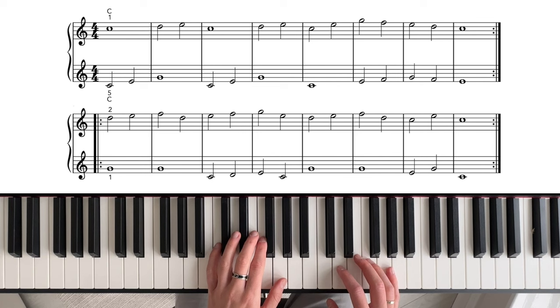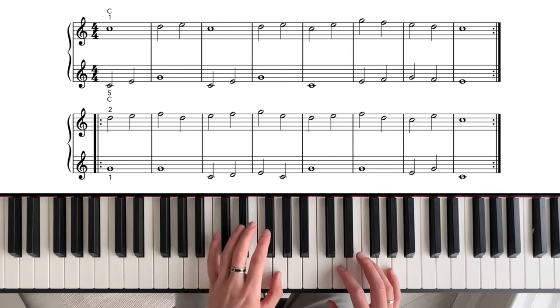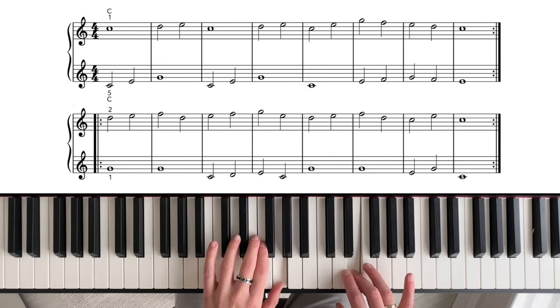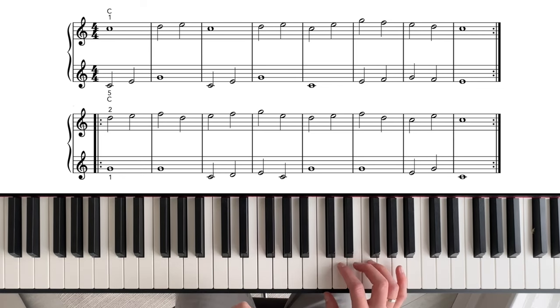Now notice what can happen when we play the two G's after each other in the first two bars. One, two, three, four. When the left hand comes up to restrike the note, the right hand can come up with it. Make sure the right hand stays connected, so holding down that note when the left hand comes up.